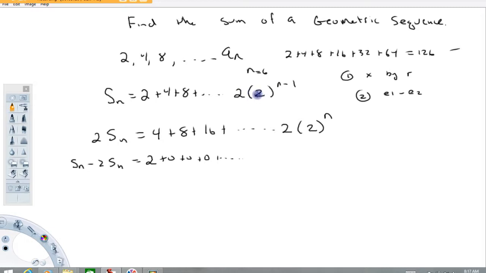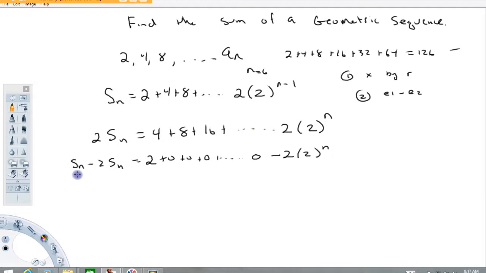This value here, when we look right here, the value right before it is going to be 2 times 2 to the n minus 1. So this will have a subtraction partner as well, if you will. A subtraction partner, I like that term. But this last term won't. There's nothing here to subtract from it to give us a 0. So that term stays, and it's now going to be negative, because remember, I'm taking what I'm calling equation 2 and subtracting equation 1.